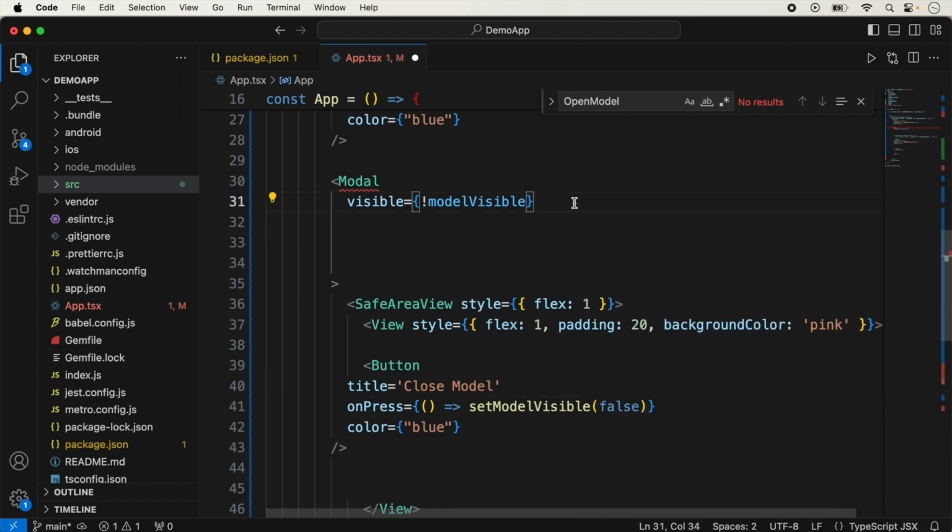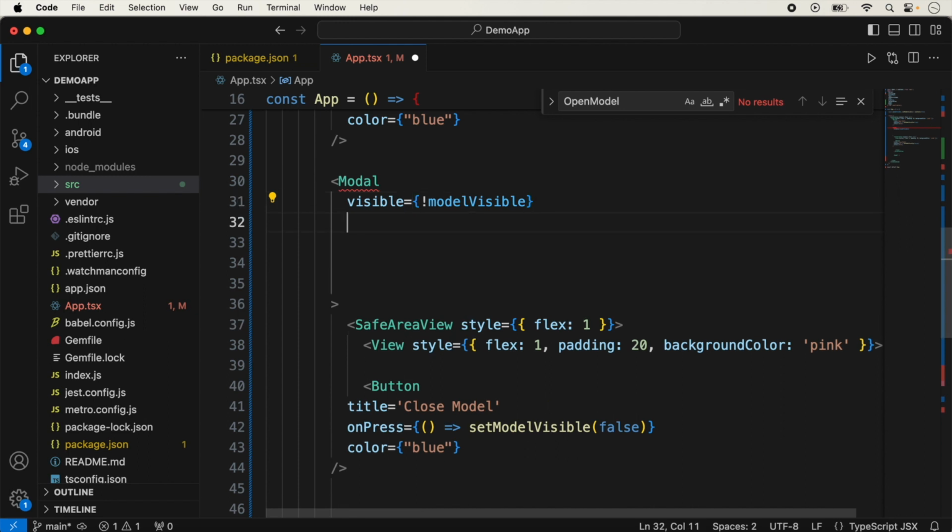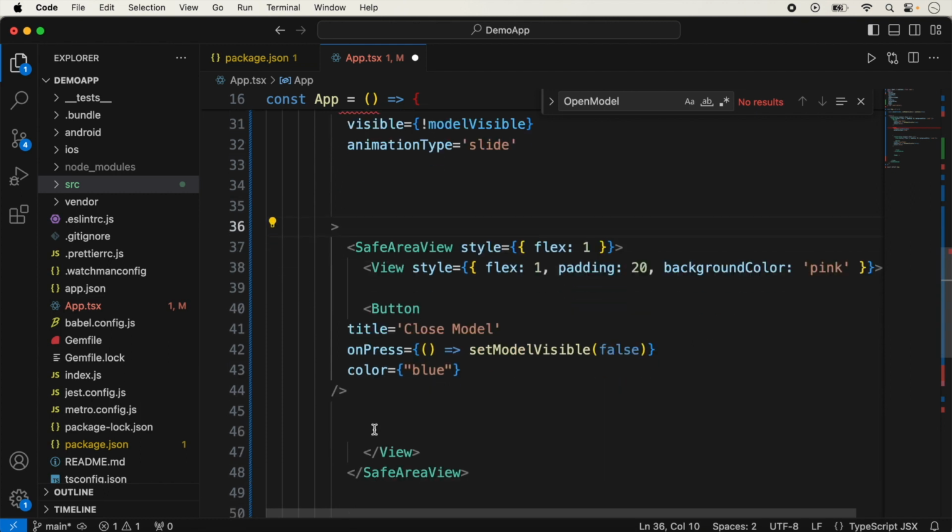Another very necessary prop of the modal is animationType. We can take any type of animation here. By default the animation is none, so we can give fade, none, or slide. Suppose I am giving slide here.